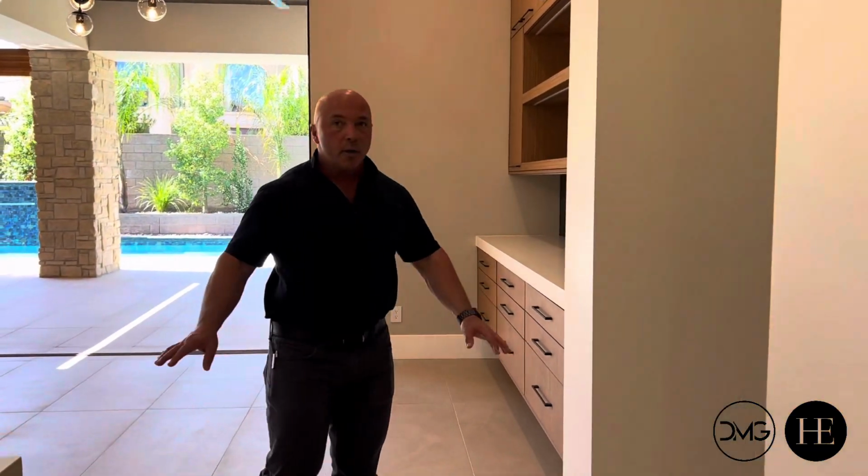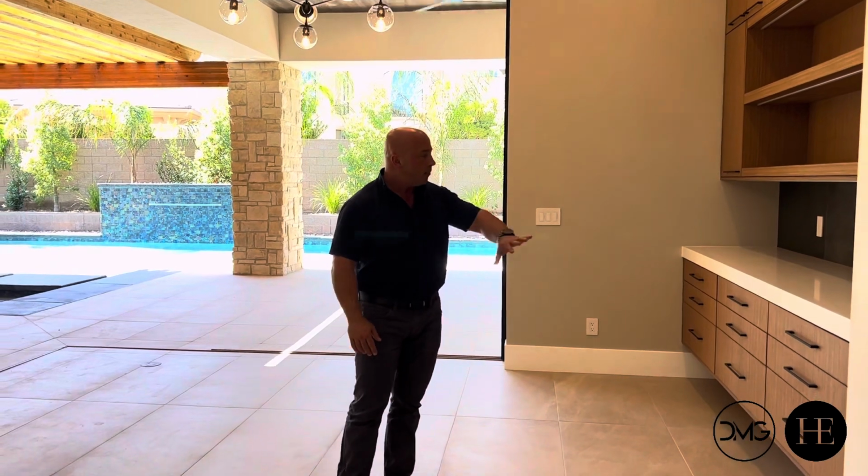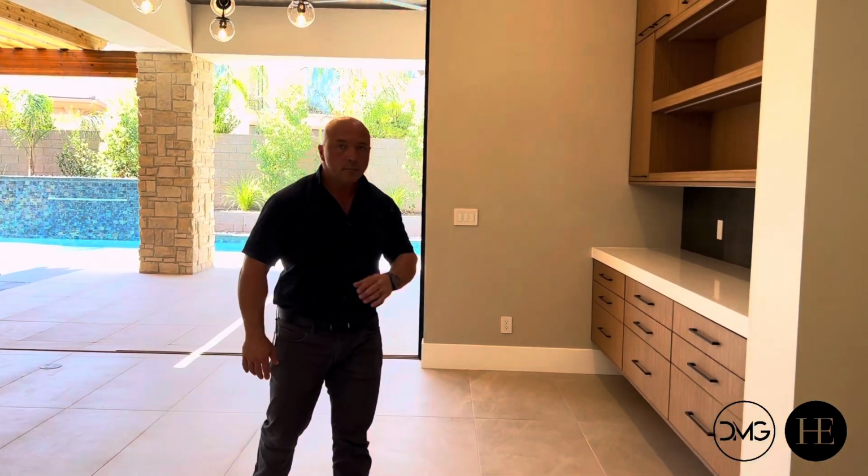Before we go into the primary, I did want to point out this is your dining room area. We're finding a lot of people are not using traditional dining room spaces anymore. They like it to be blended with the house. And so one of the things that they're doing is adding an area in here where it can become like a breakfast nook, dining room area, any of that type of stuff. And again, tons of cabinetry, tons of cabinetry.